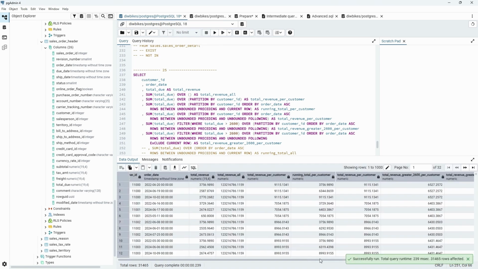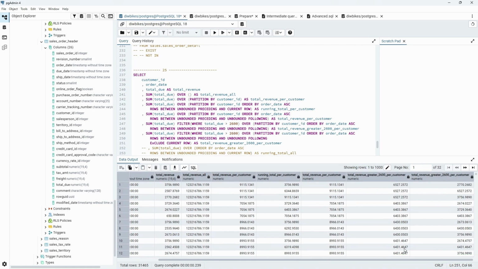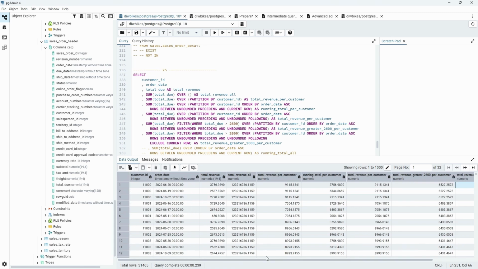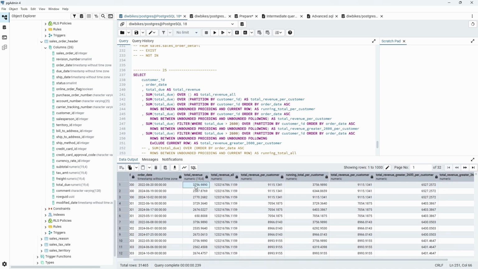And then when you look at this value, you can see it's returning different values. The reason for that is, don't forget, it's unbounded preceding and unbounded following, right? So what's going to happen is it's going to look at this value, exclude this, add these two together, and return it here.